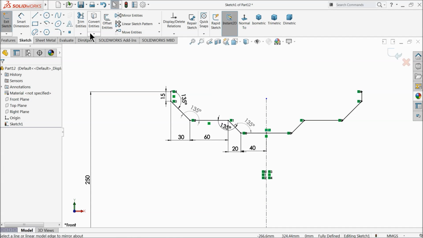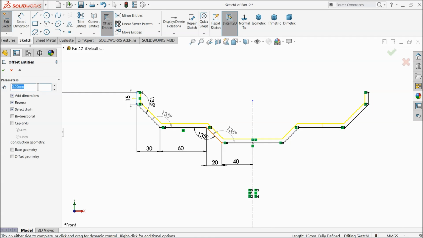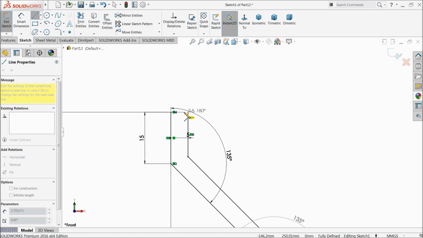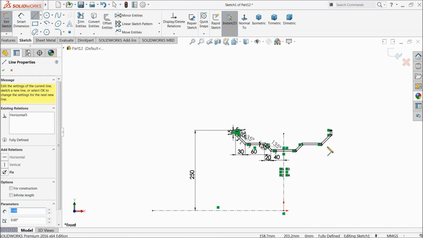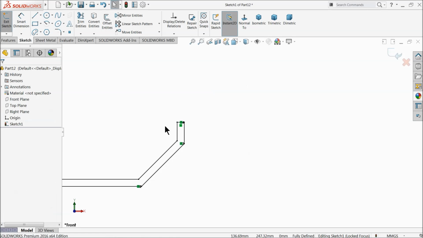Okay, now choose here offset entity, keep 5 millimeter, reverse direction, select chain 5 millimeter. Okay, choose here line and close from this end, exit.